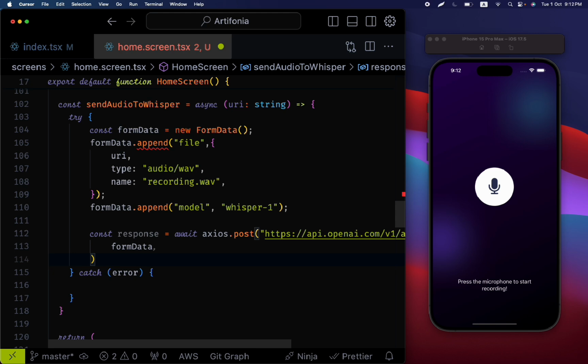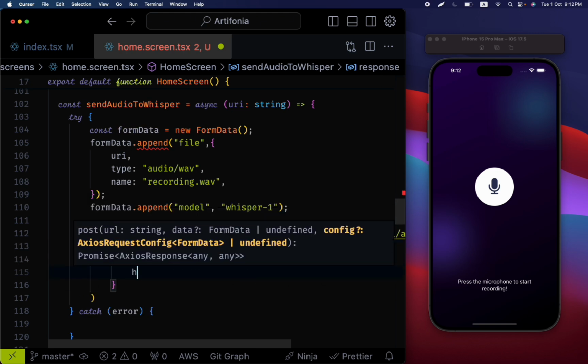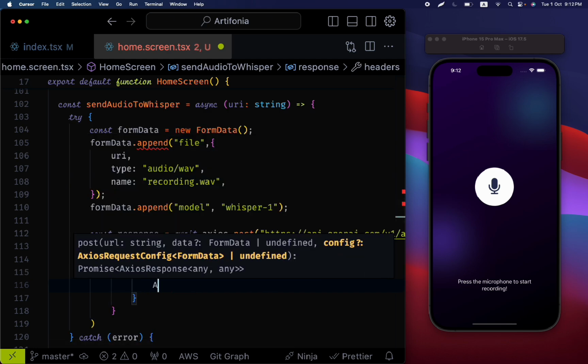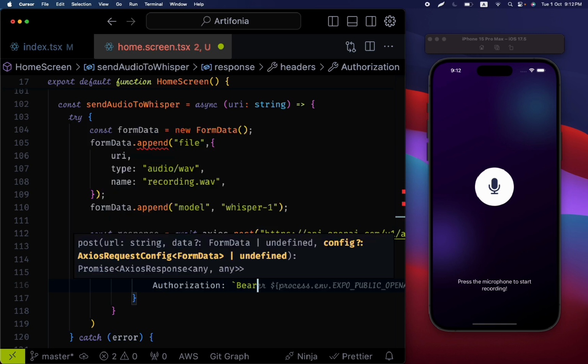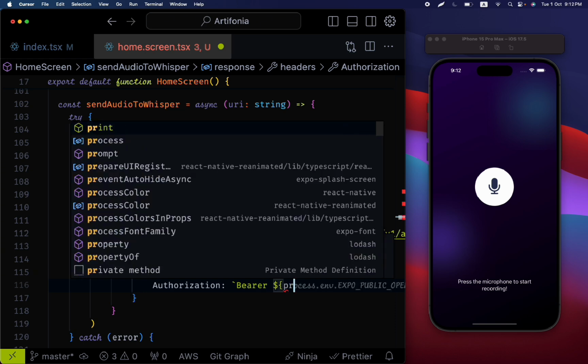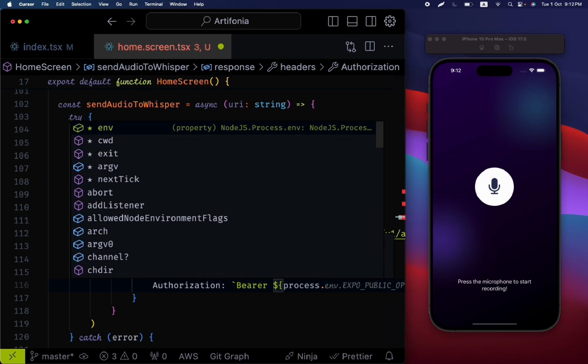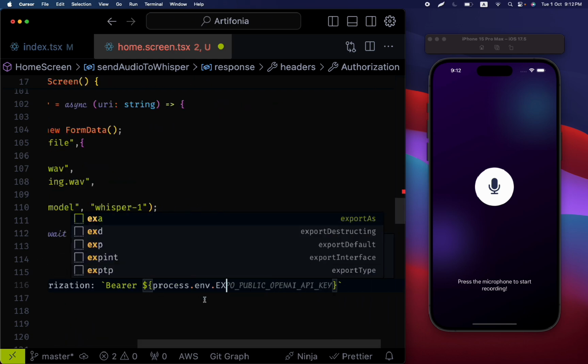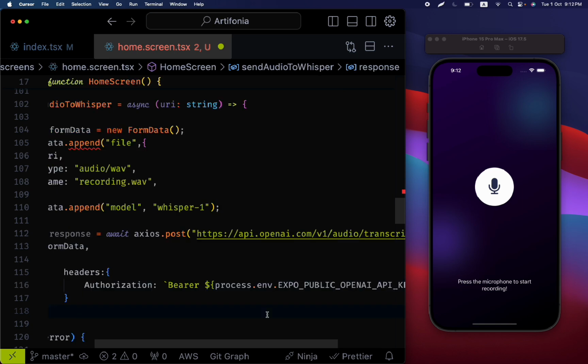Yep. And we have to send a few more things here in the headers. For example, we have to send authorization token. So authorization, Bearer, our process.env.EXPO_PUBLIC_OPENAI_API_KEY.